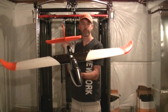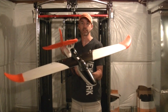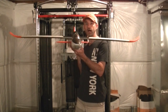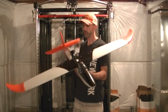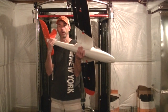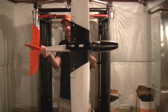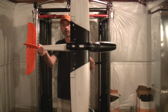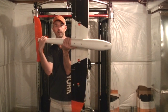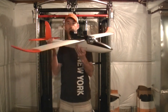I was looking for a paint scheme that was fairly well known as far as the ability to see it in the air. I did a lot of research, a lot of reading about color schemes and contrast, white leading edges, all that good stuff. So basically I have two primary colors, black and white. It's more black on the bottom, more white on the top. And as you can see, I have the V, or the triangle that's made between the nose and the top of the fuselage and the wings. Same thing underneath. Got that triangle that points the direction the airplane's going. And of course the awesome orange wingtips.